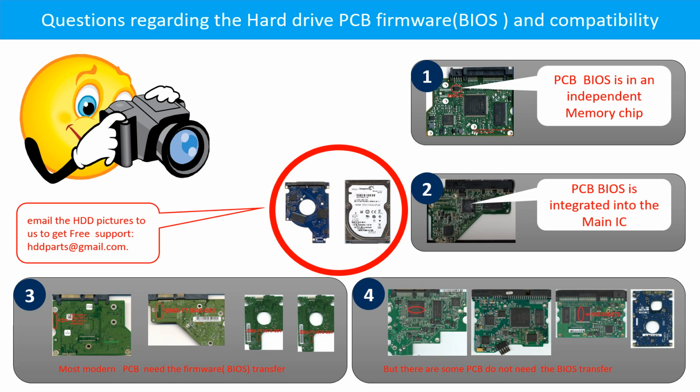As long as the donor boards are identical with the original boards, you can swap the boards directly. The fourth picture shows some of these kind of boards.